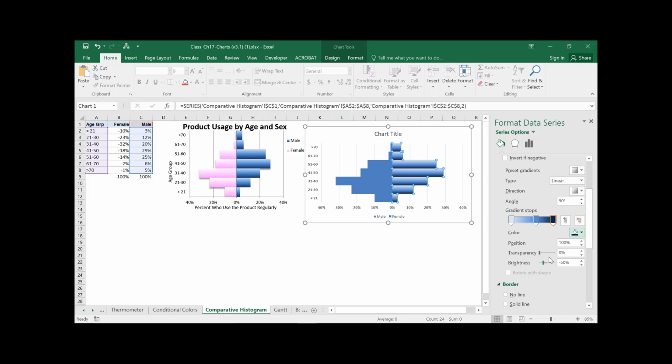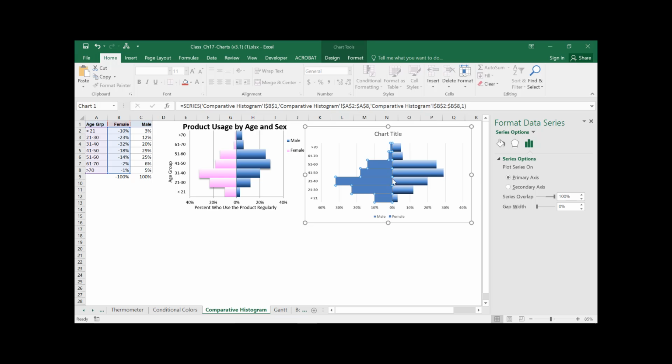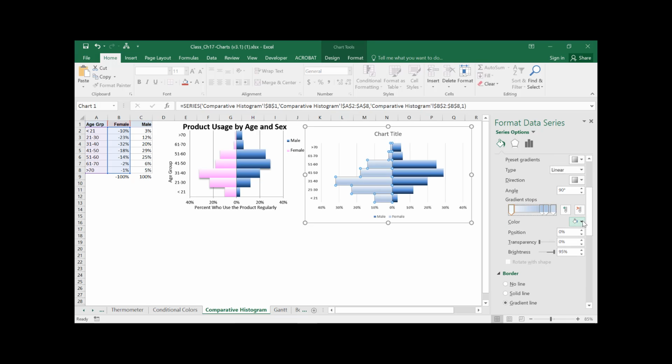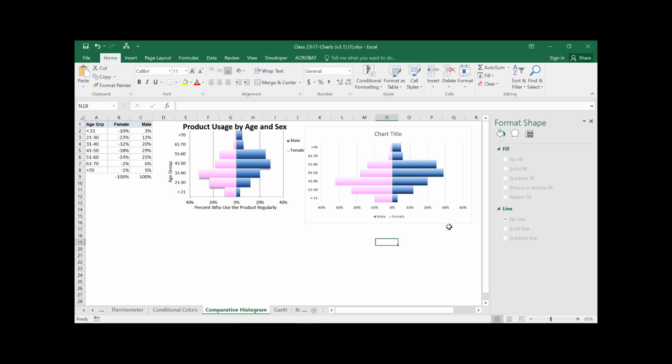We also need to do this with the female side. So clicking on there, I'll come over here and put gradient and change those to be the left one. Let's make it probably a real light or a white to begin with. The bottom one I'll put as a dark pink. And I'm only going to need one of these middle ones, so I'll pull it into the middle and put it as the lighter pink. There, and that gives a very nice 3D effect for our chart.